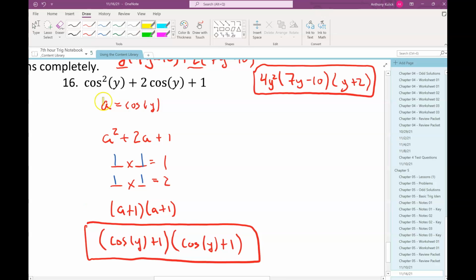And just FYI, you don't actually have to do this substitution, like make it equal to a, if you can just see the cosine y as a variable the same way you would see an a or a b or whatever. When I introduce this, though, typically I do just so it's easy to see that I'm going to treat that just like a variable. But after you've done it a couple of times, usually people are good with just forgetting about that substitution and just leaving everything the way it was, which is fine.